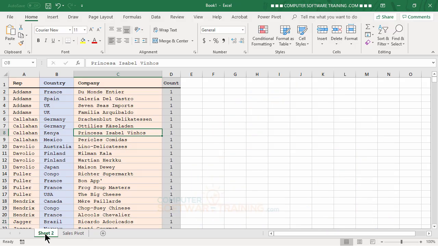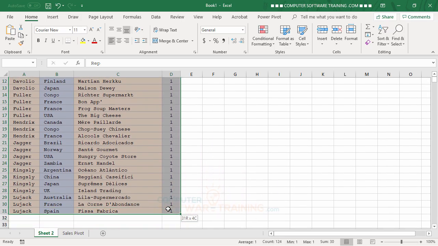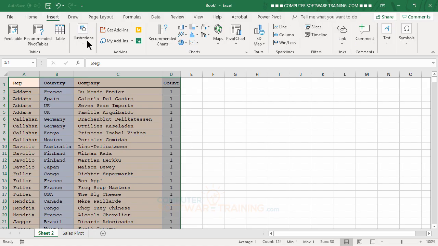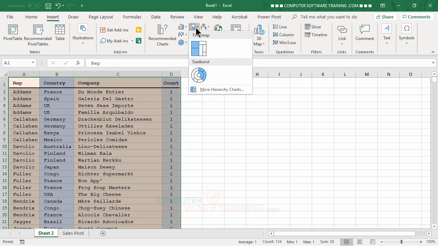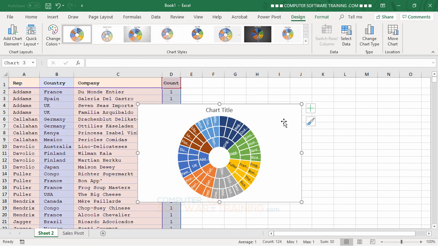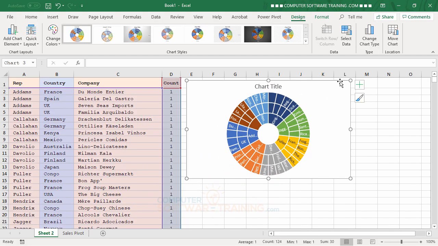So we'll just go over here to sheet 2. There we are. All right, so now we'll go ahead and we'll select all of our data. So we'll just go across here, go down like this. That's it. I mean, it's that easy. No special selecting. Just select the whole swatch of it there, and you're set. So now we'll go back into Insert. We'll go back to our chart area here. We'll go to the Starburst. There it is. We'll go ahead and we'll move this over here.